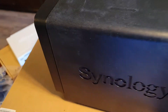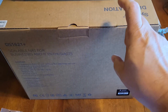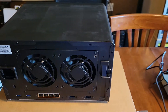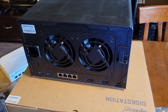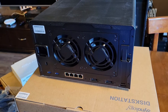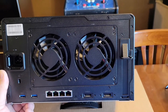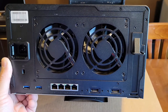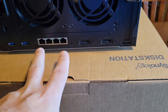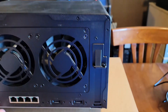Let's take a look at it from behind. I will say — while I'm spinning this around — that Synology did a really good job packing this up. The box isn't super heavy duty, but inside you can see there's a lot of packing around the NAS, so they took care to make sure it arrives in one piece. Looking at the back, right away we've got two fans on top, power supply on the left, and an expansion card slot on the right. Moving down, we've got two USB ports, four one gig NIC ports, and two eSATA connectors.